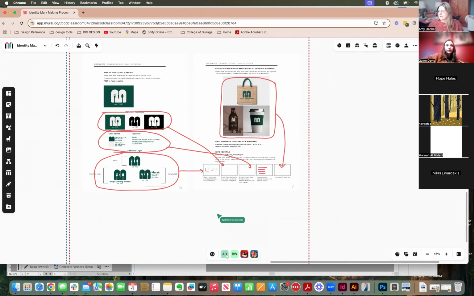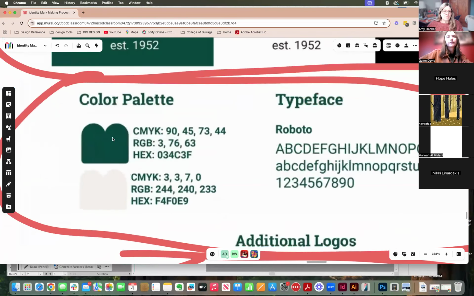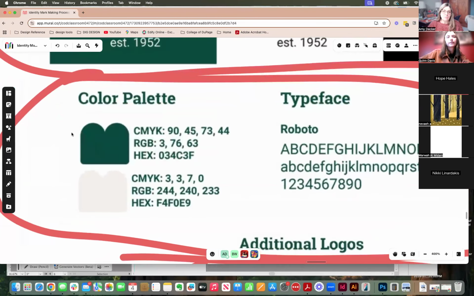Oh, I see there's a chat. Yep, you definitely want to include the numbers. So with your color palette, that's a great question, Marwa. I want you guys to get used to thinking about the numbers of the colors. So for example, you have CMYK, which stands for cyan, magenta, yellow, and black. And that's for when we do anything that's print. So when a project goes to print, it uses CMYK. When we're on a computer, it's RGB. And when we're building a website or an app, we're going to use hex codes. And this is the hex code.